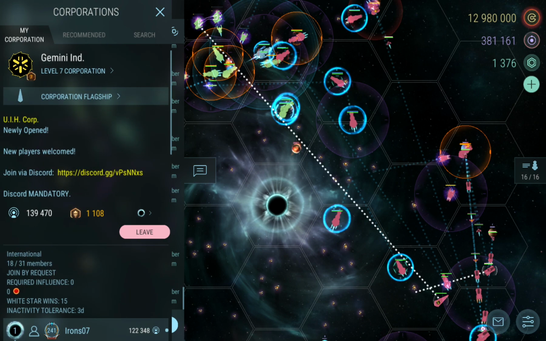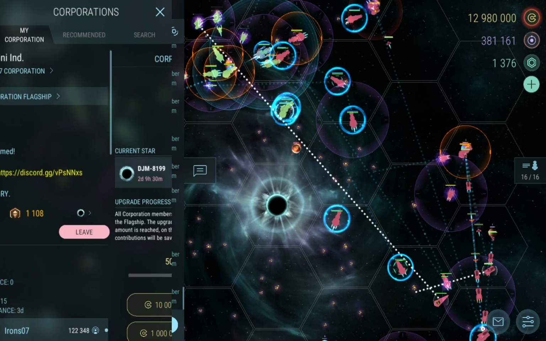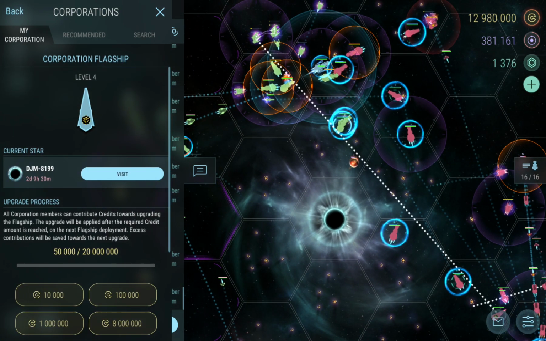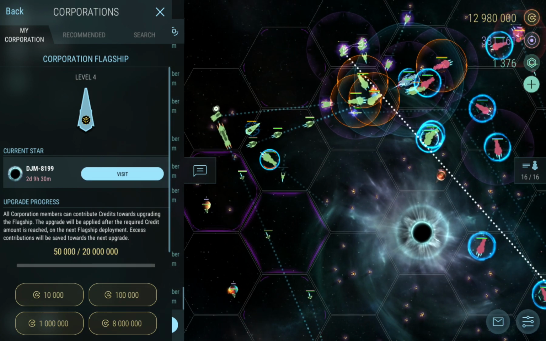I also touched on what the flagship is, so let me go ahead and explain that. Corporations inside of a White Star will be allowed to jump in one corporation flagship, so one per team. Your officers have control of them. The senior members and members will not be able to control the flagship. They come with different modules depending upon their level, and different amounts of damage.